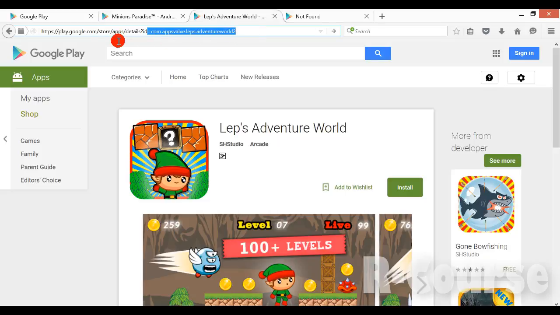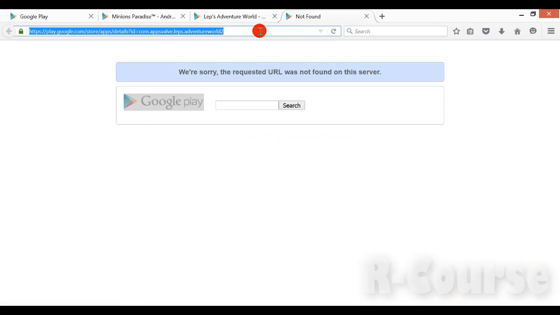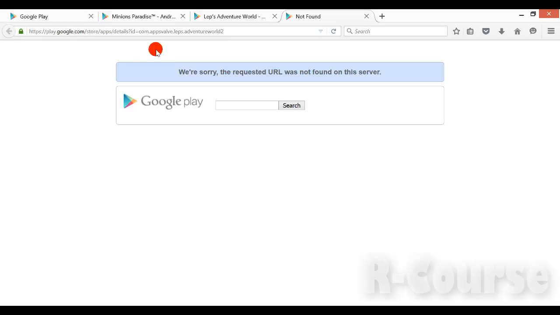So I just copy the whole URL, Ctrl C, copy, and then I just paste here. So Ctrl V, paste, and then enter. So this one meaning the requested URL was not found on the Google Play Store server.